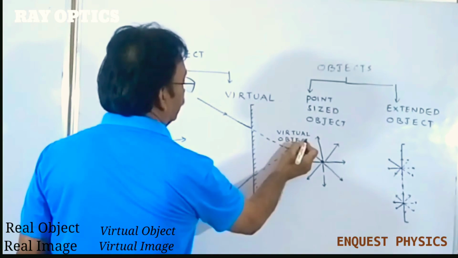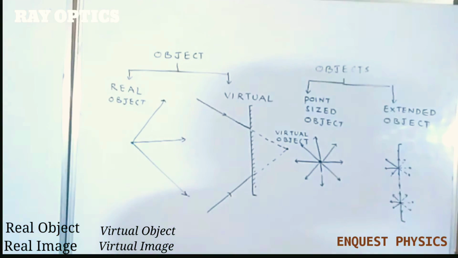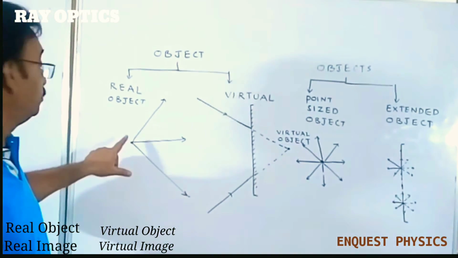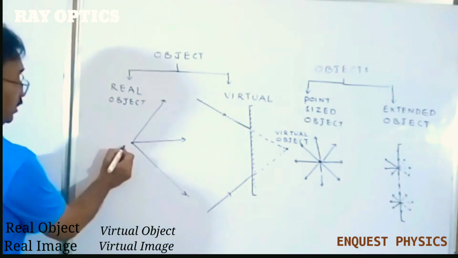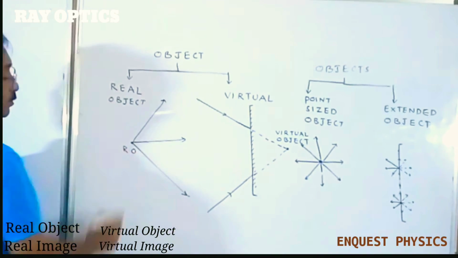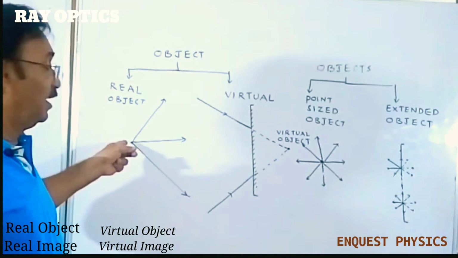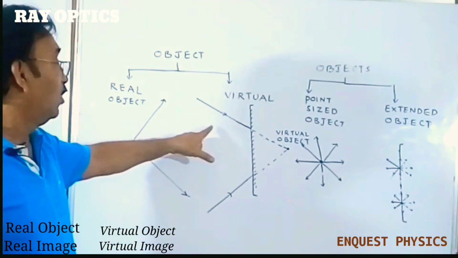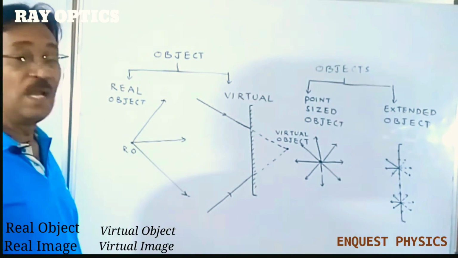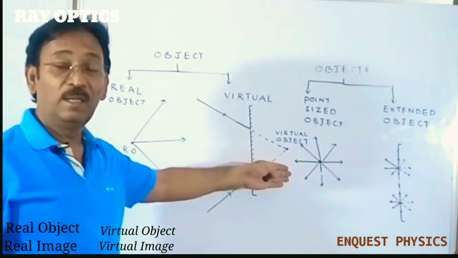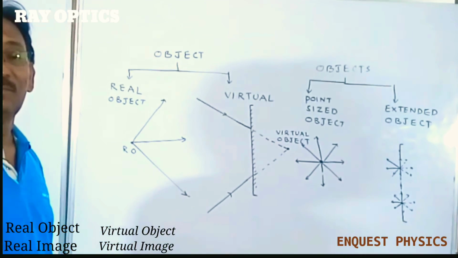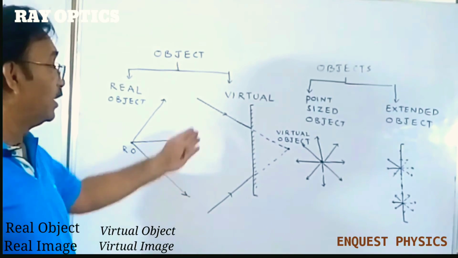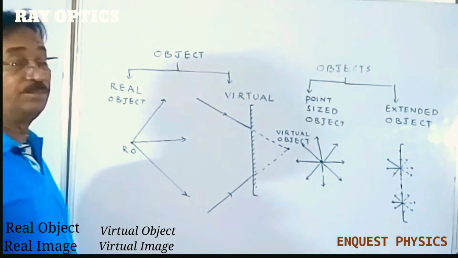We call it the virtual object. Why is it called that? It is simple. If you watch this, you will understand. From the object, it is the real object, not reverse osmosis, rays appear to be diverging. And watch this, the opposite thing is happening. Rays appear to be converging. It is known as the virtual object.